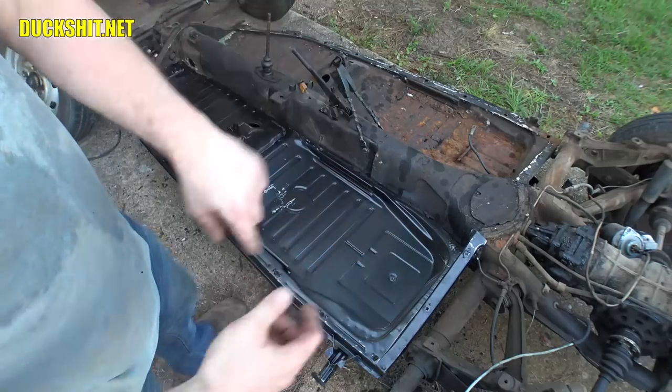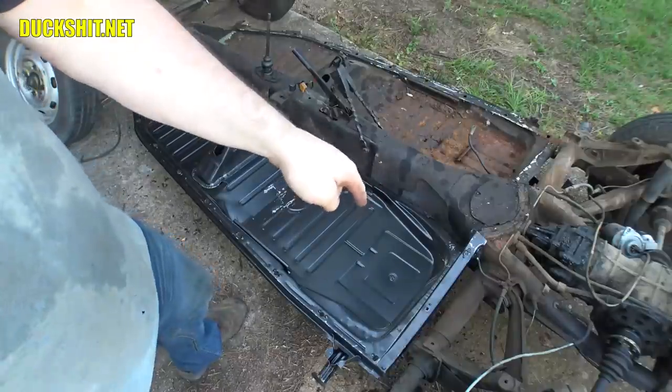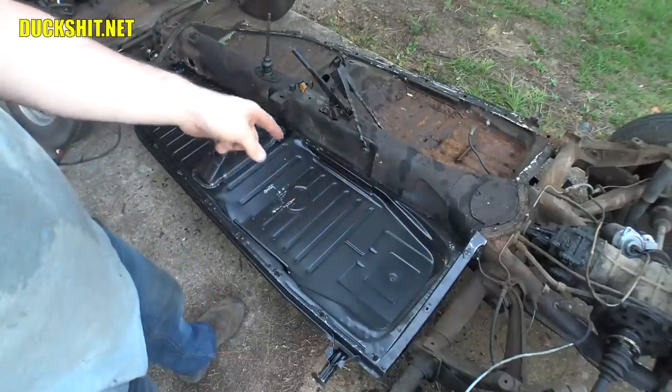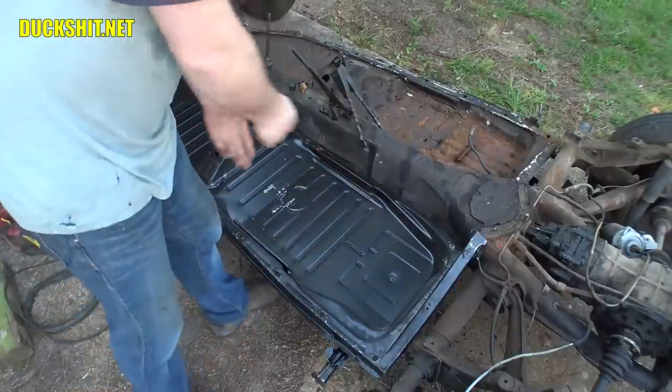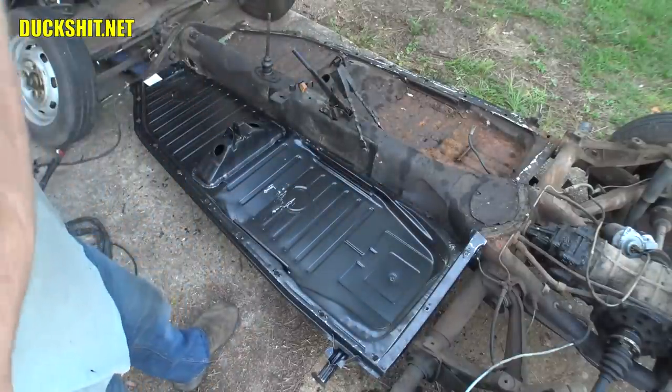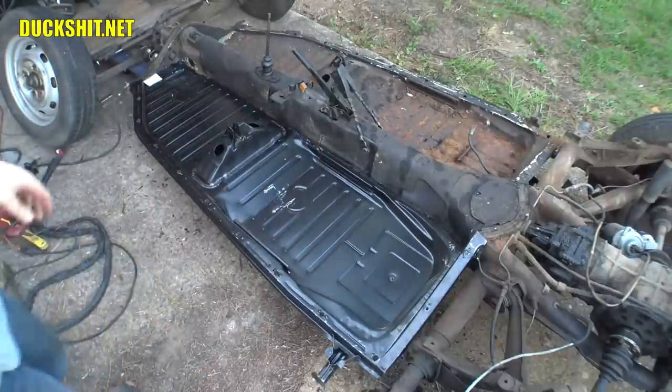You may have also noticed I wasn't wearing a welding mask, and that's because the spark is on the other side of the metal. It's on the reverse side where I'm not going to be, and I can't catch a reflection from it because the angles don't jive. So that's the only reason why I wouldn't wear those things. Ordinarily I would, but in this case we're not worried about it.